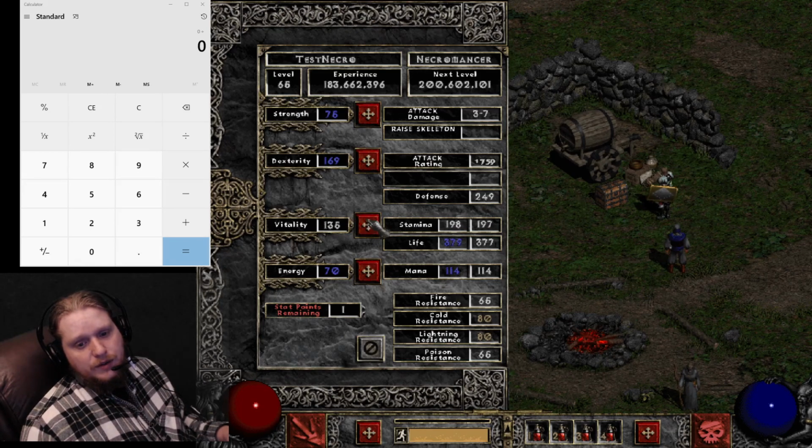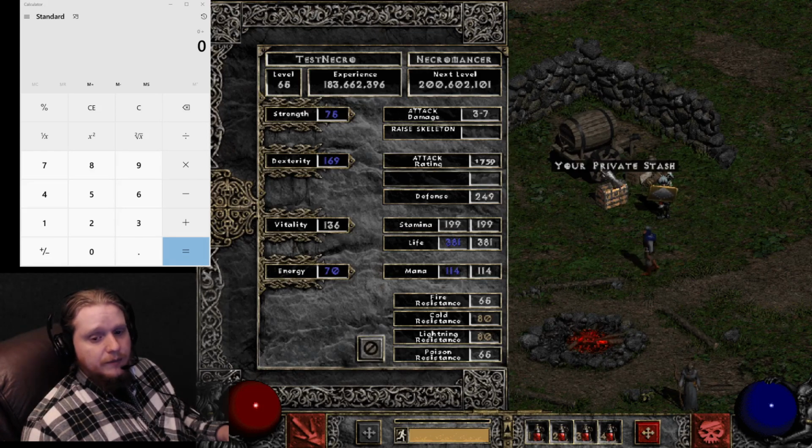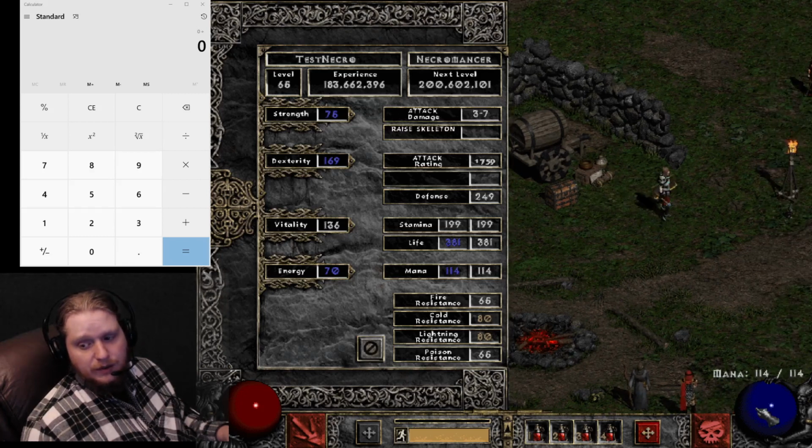So essentially, once you have gotten your strength where it needs to be so you can put on your equipment, your dexterity where it needs to be so you have your block chance where you want it to be, and your energy where it needs to be so that you can actually cast your spells. And granted, as a Necromancer, you don't really need much. In fact, you can pretty much just carry around mana potions. And your vitality, dump everything else you got into your vitality.